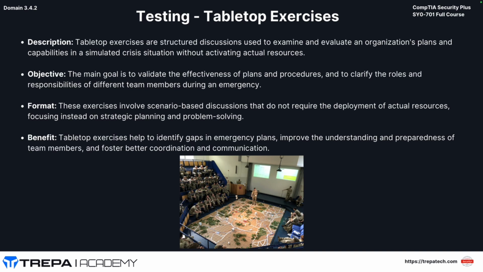And this is something you put on the calendar. I'm not going to get into the boring details of how we get a meeting together in corporate America. But we have the IT team, development team, cybersecurity, and other stakeholders from other departments. And we say, hey, do you guys know what to do if there's a major data breach? Well, me as the CISO, let me explain. Let's have everyone go in the room, see if you know your role. And if you don't, in a constructive manner, let's go over all of our roles and responsibilities if a disaster happens on the network. That is a tabletop exercise.